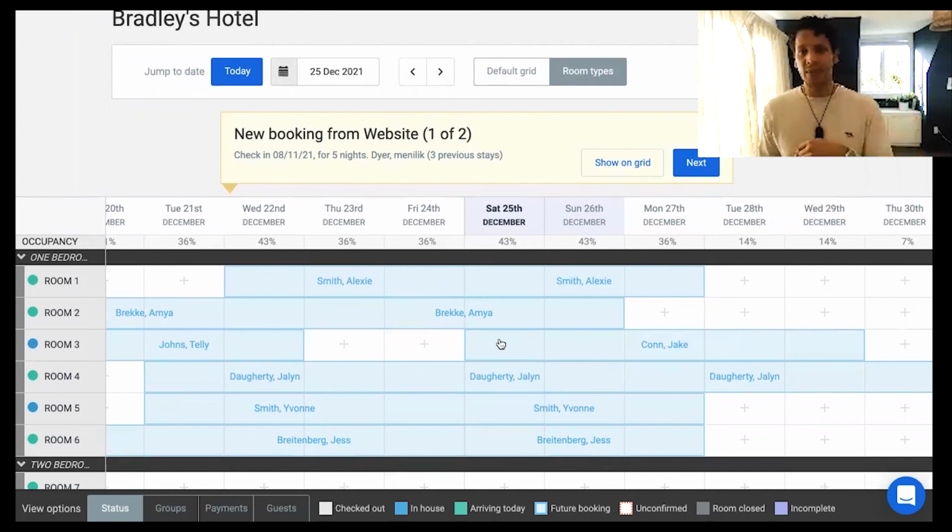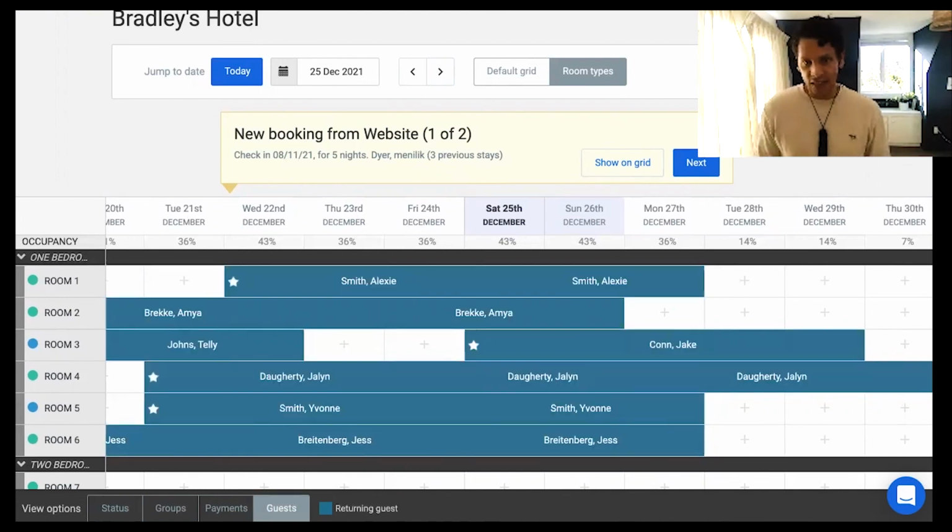And so what I'm going to do now is just imagine this is not Christmas Day. Imagine this is just a standard day, and one of your most popular rooms is a 1-bedroom unit. Another inventory management tool that you can use is basically saying, okay, cool, let me look at my guests and see who is a returning guest. Oh, look, in this case, everyone's a returning guest because they've all got stars next to them.